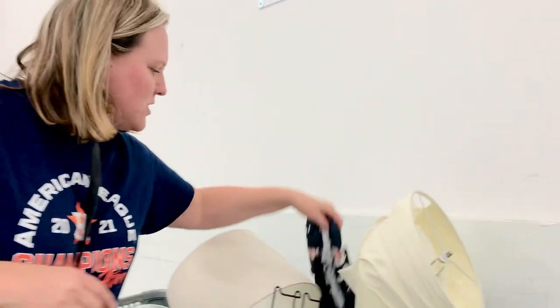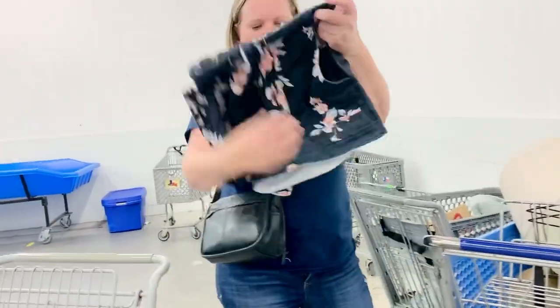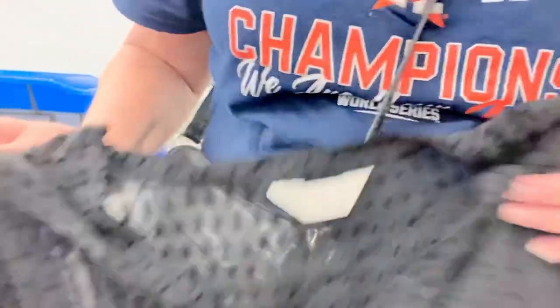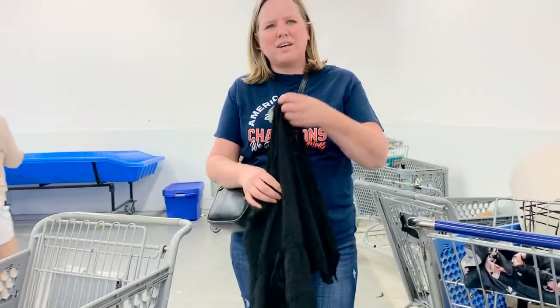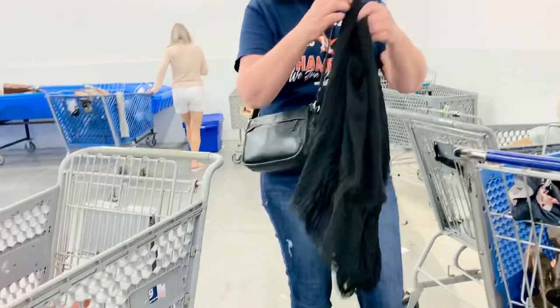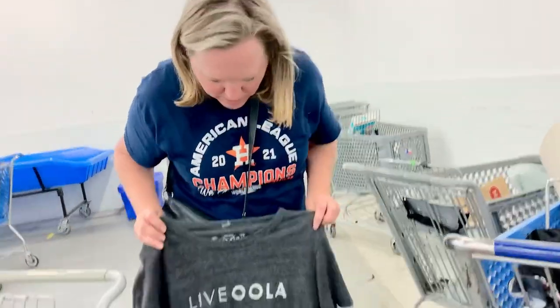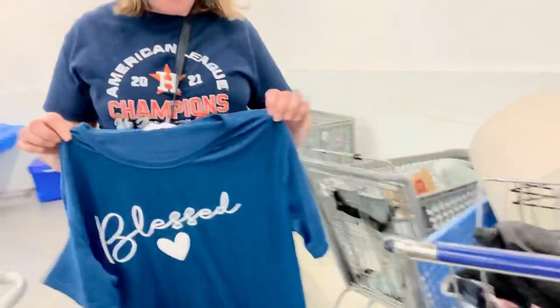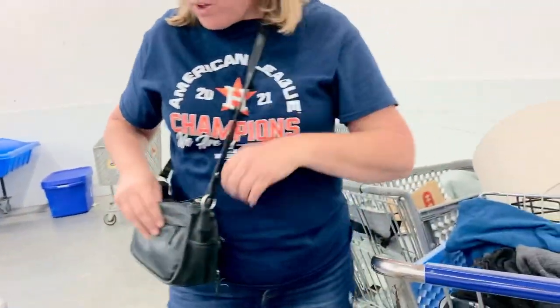She also has a bunch of stuff that's just for her. These are cute, just things she needed. They're kind of dirty but cute. And then this — she got Charm and Charlie, it's called Zoa. That brand is cute but not expensive. Very lightweight. She also got a t-shirt for herself. And here's the blessed t-shirt — because Leanna is so blessed, she finds the best deals. It's a good sleep shirt, nice and big, soft and comfortable.